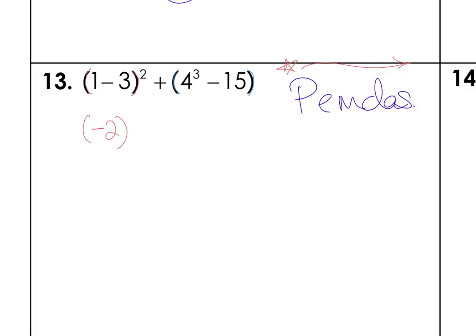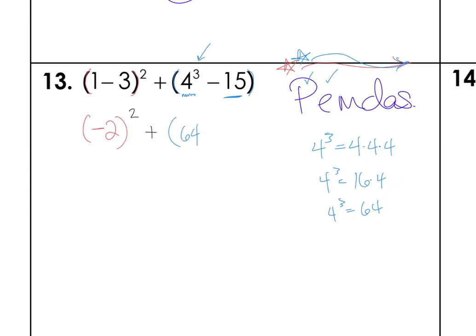And then on the outside was the squared. And if you're like, what is that? It's that, okay? Now, if you're like, oh, but we can't deal with the other thing. Yeah, we can. We need to deal with this other box. So inside this box is more than one thing happening. We have an exponent and we have minus 15. Well, according to PEMDAS, we deal with the parentheses, then the exponents. So 4 to the third power is really 4 times 4 times 4, which is 16 times 4, which is 64.